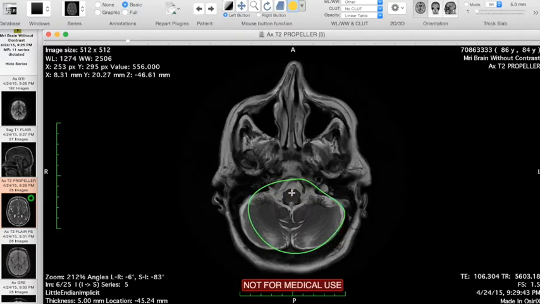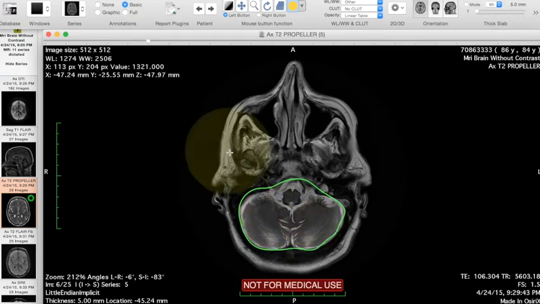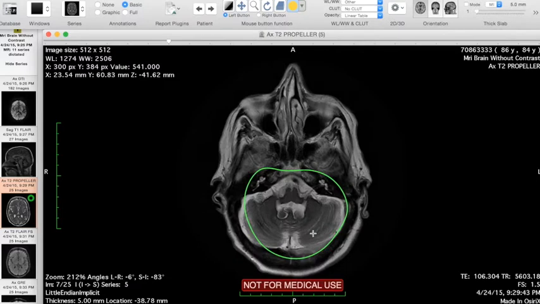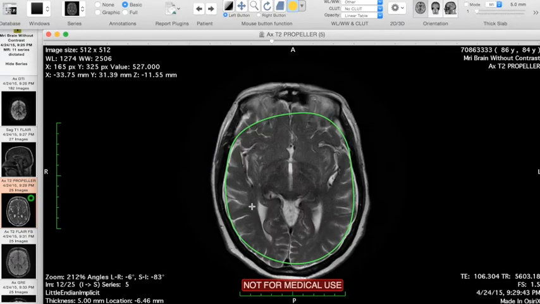Now, obviously this is tedious, but it's the best way that we know how to do it. And generally it'll only take about 5 minutes per MRI. But this is what needs to be done in order to get the best possible calculation. So essentially we do this for every single slice, and then we're going to get an estimate through the statistical software in this program. But this is to be done on every one.